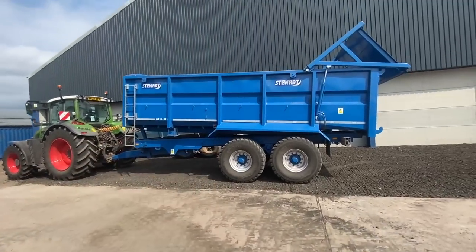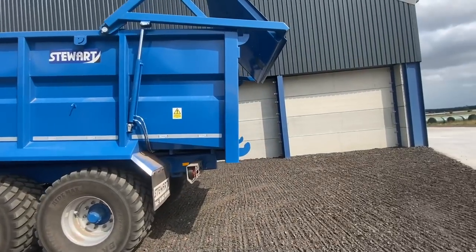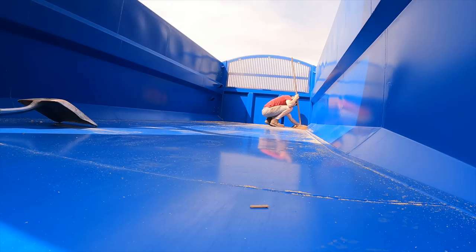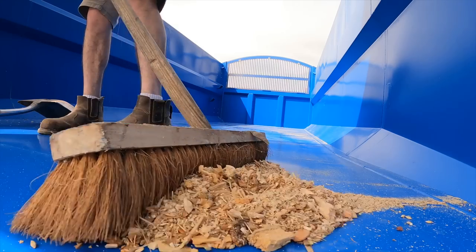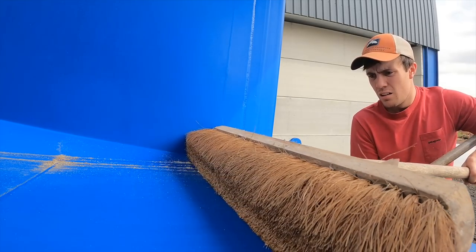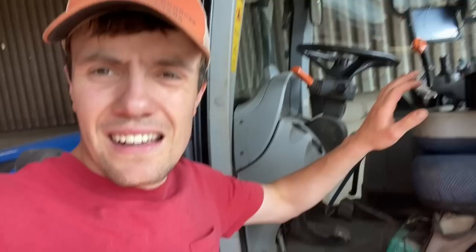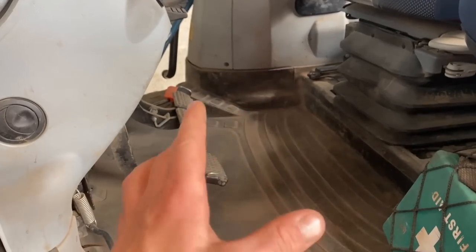This just needs a sweep out because it was wet wood chip - there's a wee bit stuck up the back. Job done. I've got something to admit: this is the sprayer tractor which I use mostly. I've done 90% of the hours in the last 500 hours in it. I've just swept the floor of it - it was quite bad but I didn't think it was this bad.